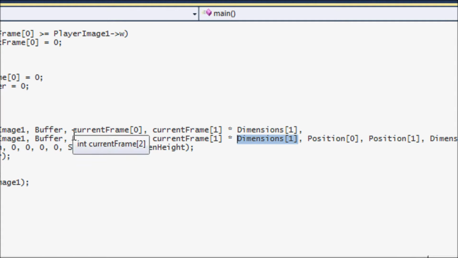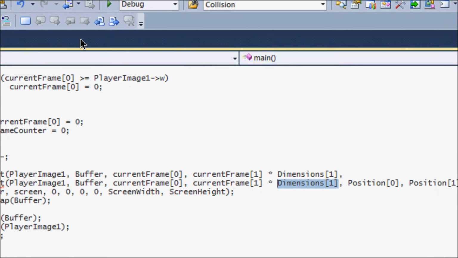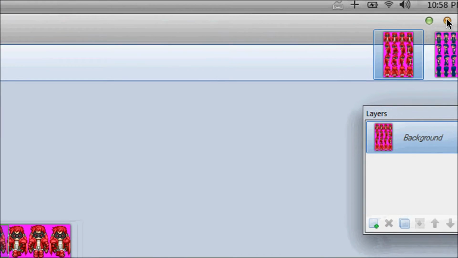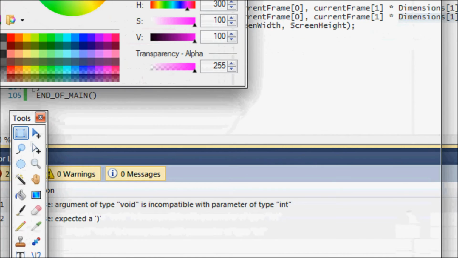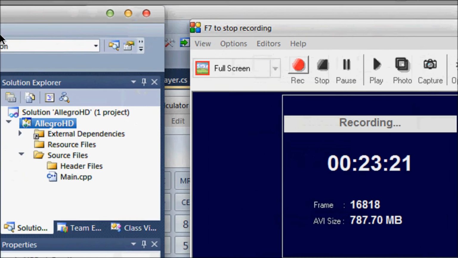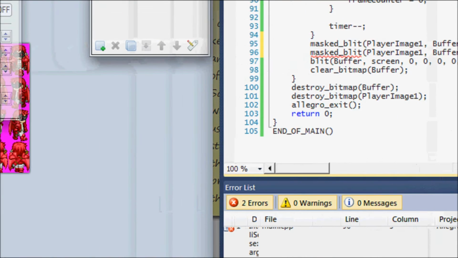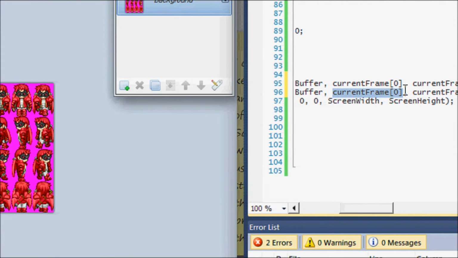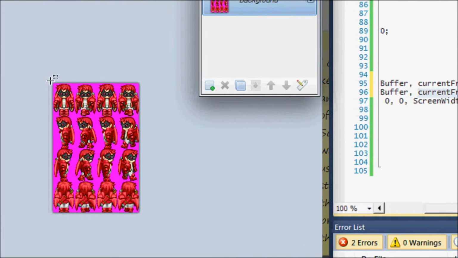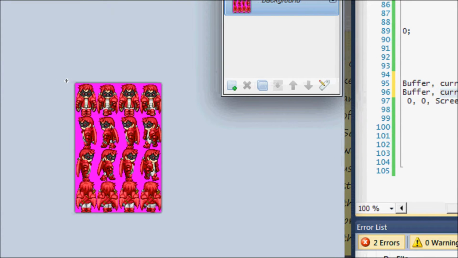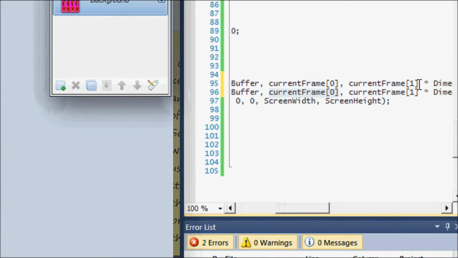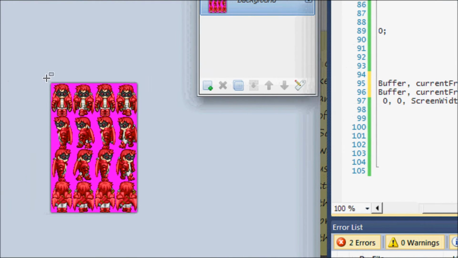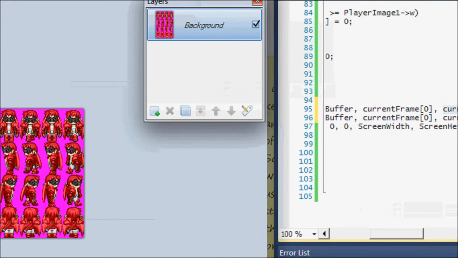So say we're drawing the first frame. Let me walk you through this. We're drawing the first frame in our walking down animation, so we want to draw this frame right here, okay? Maybe I should split this into two screens to make it easier. So the current frame X is equal to 0 because we want to draw the first frame. Our X coordinate on the image is set to 0, and current frame 1, since it's set to down, is equal to 0. So 0 times 49 is equal to 0. Basically it says to start drawing from 0, 0 over here. That's basically all it's saying.